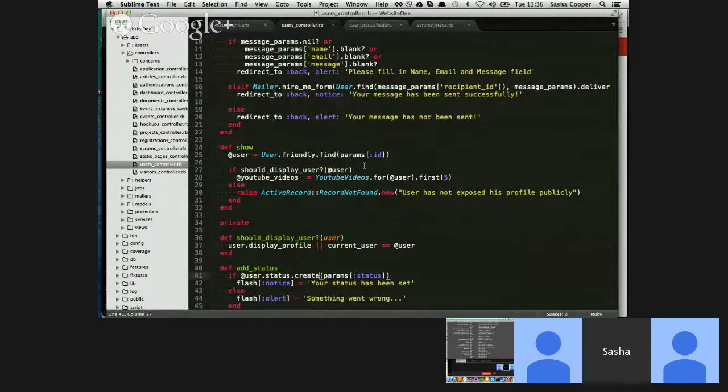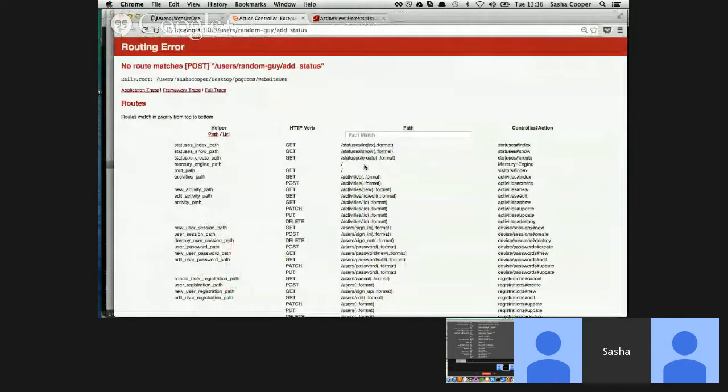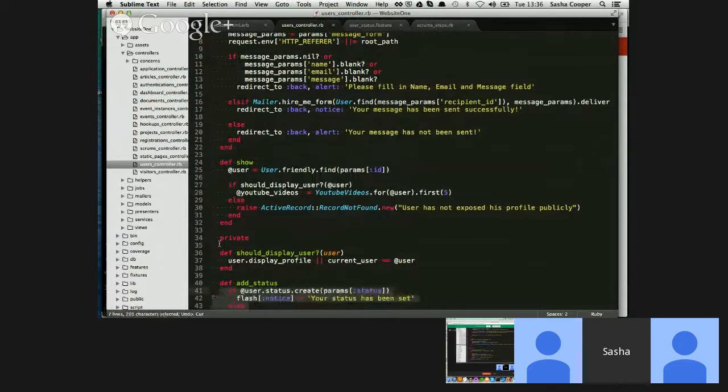Add_status users ID. Oh. Oh well. Users. No routes, but we do have a route for that. It's strange actually. But perhaps it's because it's not private. Once again? Is it because it's in the private section? It could be. Move it outside private, actually. Oops.